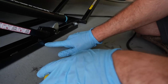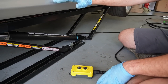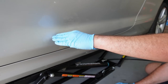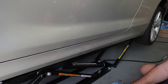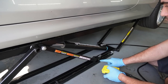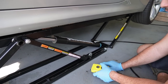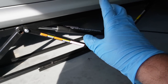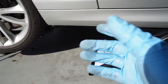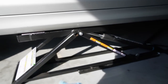There's actually one locking point right here, and there's another locking point right here. So this actually gets it pretty high up, but this one will get the car probably like 4 feet roughly, I think. It gets it up really high. So let's go ahead and just do the first one. So we're gonna keep pushing it up. So this guy right there, I think it's good, right? Yeah, and I would check the other side. So yeah, guys, we have it on the first setting and it looks so good. So we're able to now finally actually work underneath the car. We could put it on the second setting, but for now, honestly, I'm pretty happy with the first setting, the height right as it is.